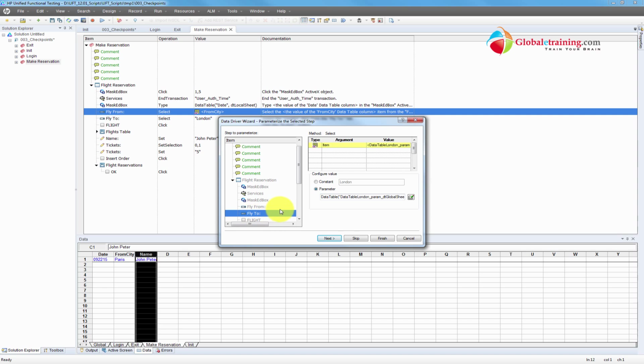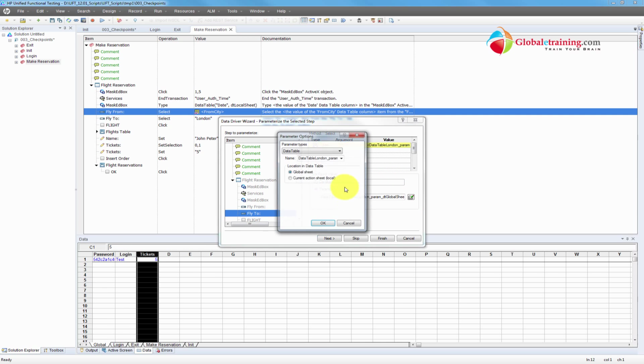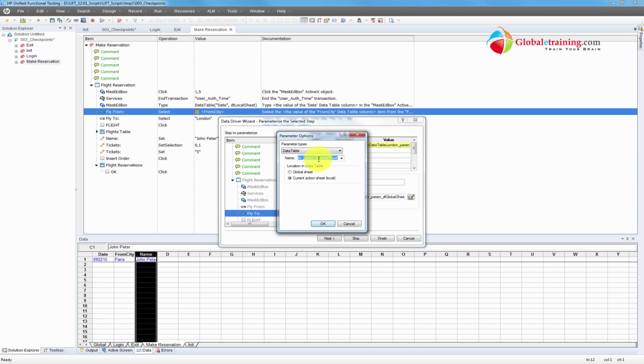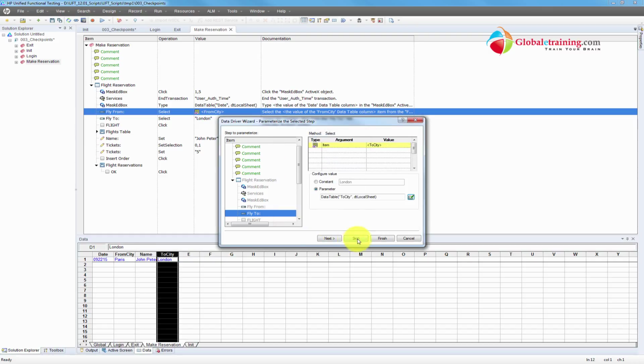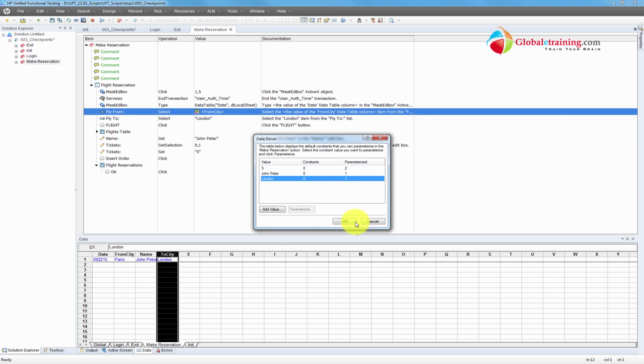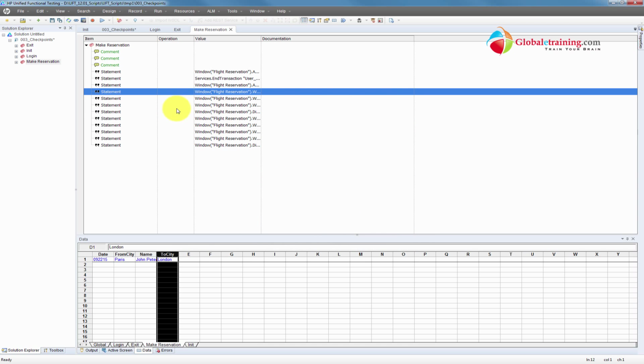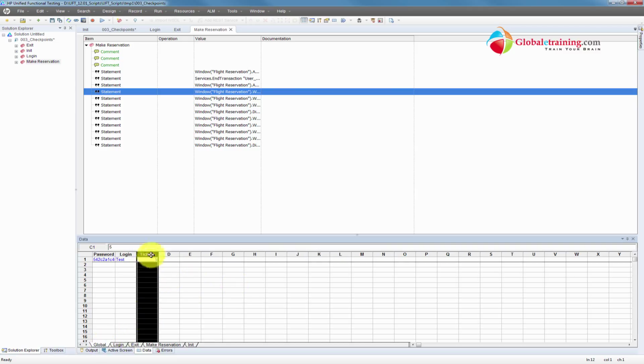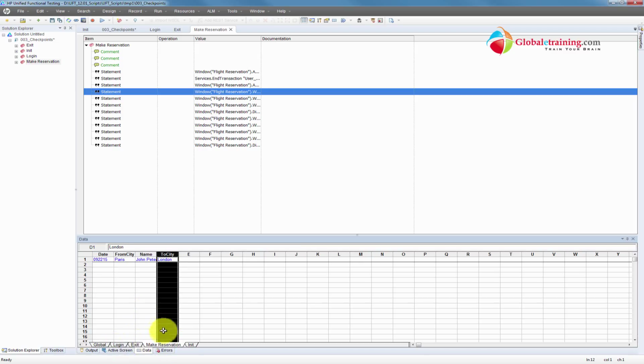Next, flight to, local sheet. Finish. So let's go ahead and look at the one that we messed up, because in the global the tickets went here. We want to use the global from the local action. So let's go to, let's try this from here.